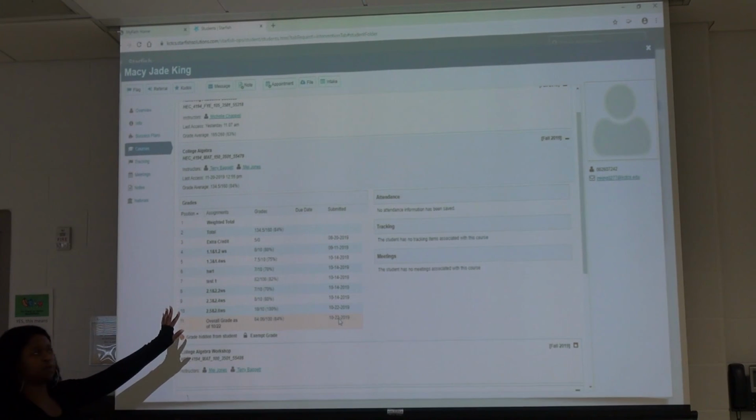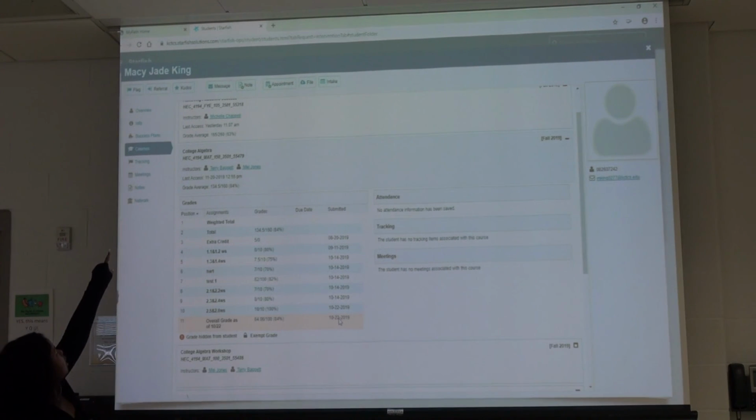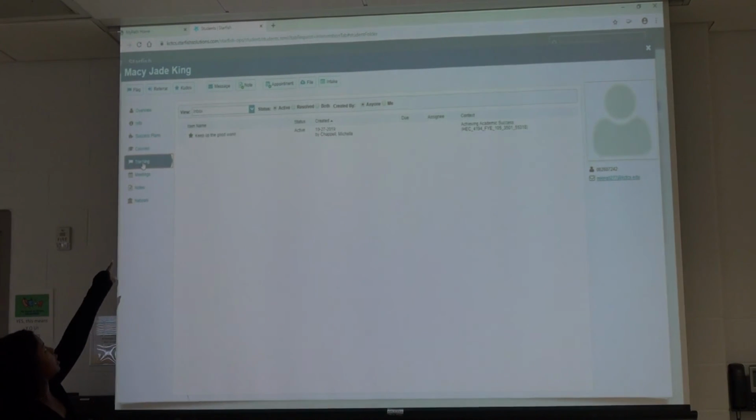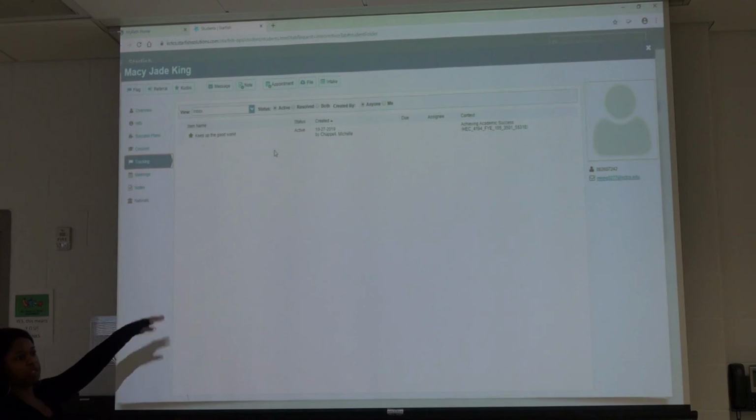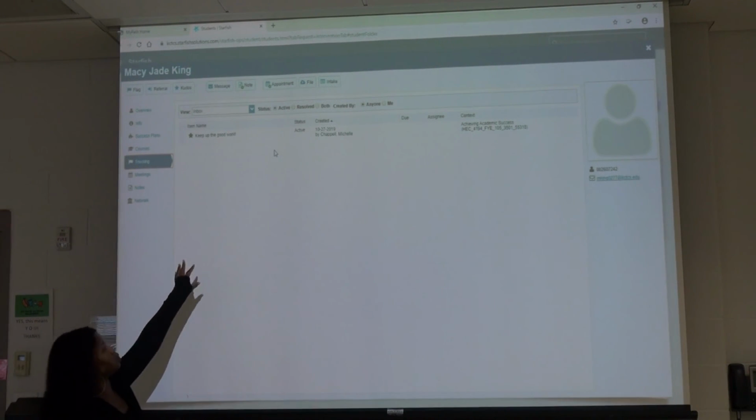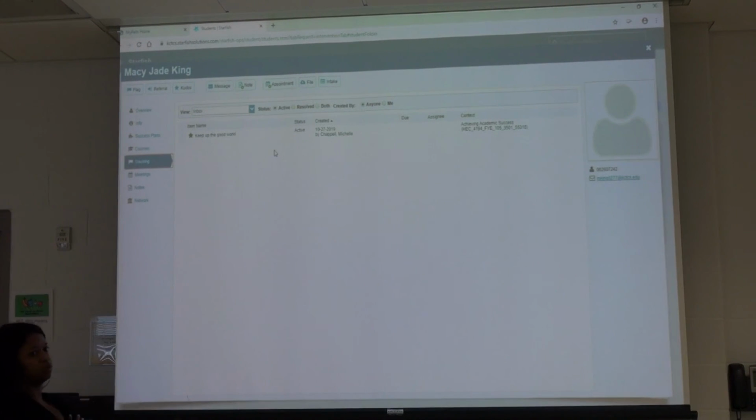Now, a way that you can see, because when I was speaking of how you're saying that it's weighted weird sometimes in Blackboard, the tracking items can be found under the tracking tab. So you can also utilize that. Obviously, the student just has a kudo, but if for whatever reason, whatever you guys are raising, this information will be housed here too. So that's something to also take a look at. Oh, that's good to know, I didn't know that.